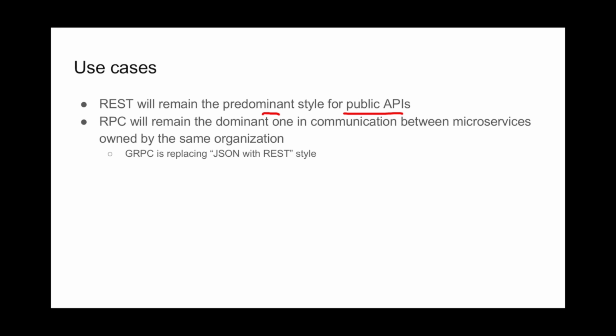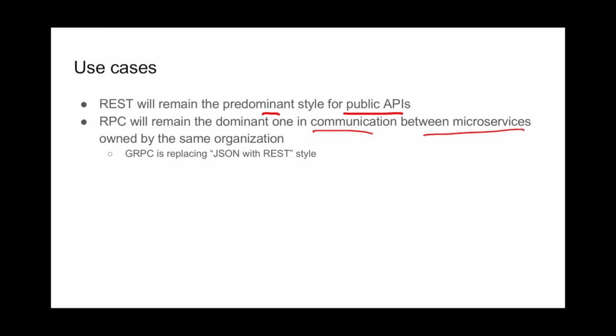RPC is now the dominant one in communication between microservices within the same organization. So in REST we talked about public APIs, the APIs which are hosted publicly, where REST is the most popular one. But for the APIs which are very internal to the organization, for example, Google has a lot of internal microservices which are talking to each other. In that case, RPC is becoming more and more popular. As I have shown you, a lot of companies are using RPC like gRPC and Apache Thrift. Companies like Google, Meta, Netflix, Twitter, all of those are using RPC for communicating between the microservices.